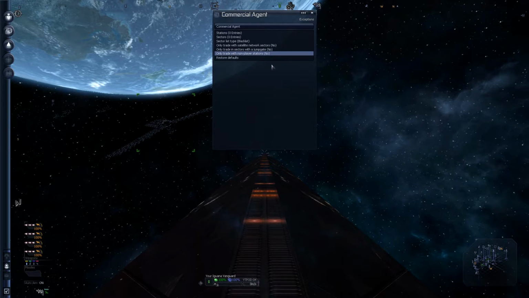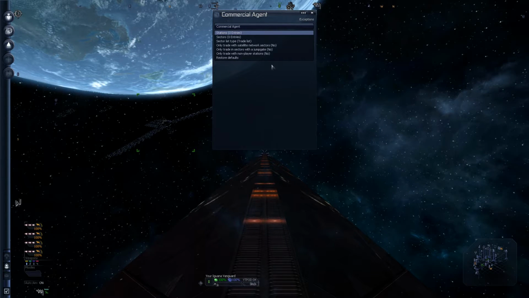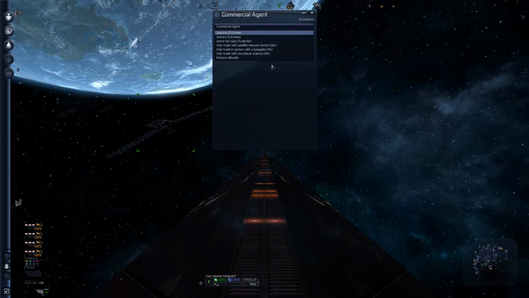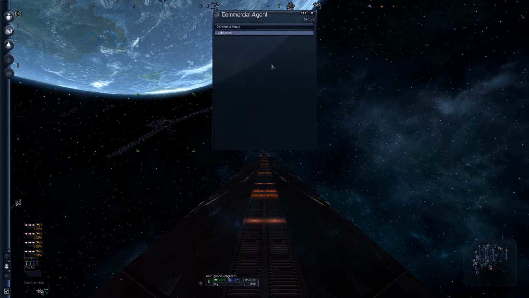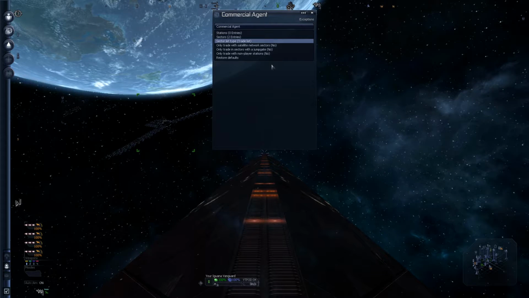This is more like when we want to stop it from sector list type. We want it to maybe set the sector list to a white list if it can. Can we set it to a white list? Exceptions, sectors, add a sector. So if we want to trade in Argon Prime, I want to set trade in Ringo Moon, we can add those. And trade list, blacklist, can I set trade list? Yeah, there we go. So that's the white list basically.